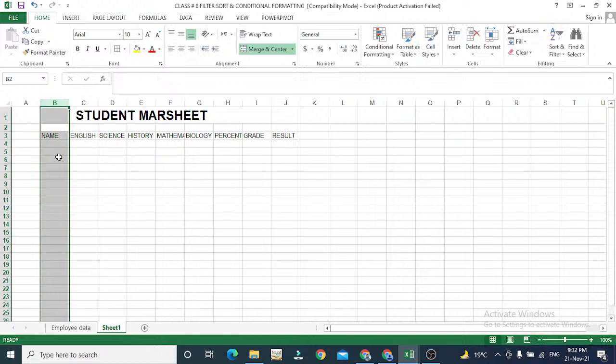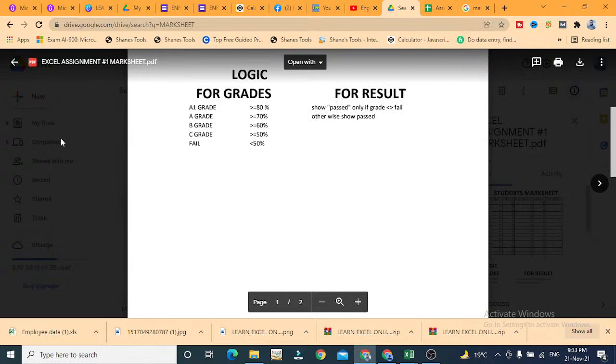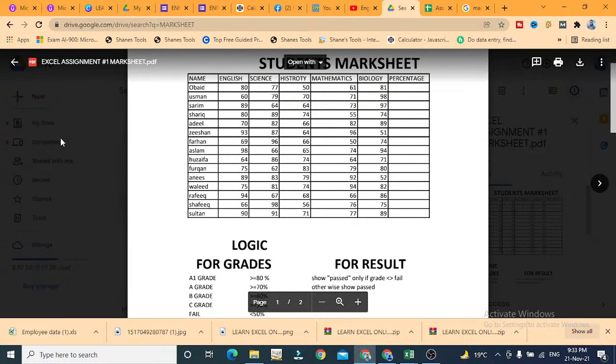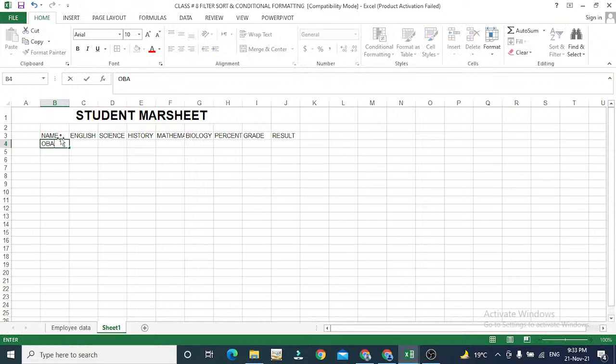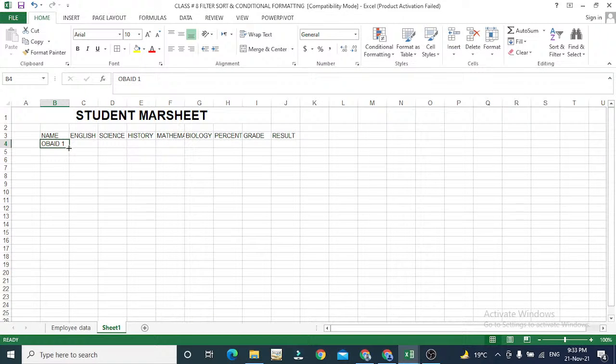We can see over here that these are the names. I will show you only random names. I will not write each and every name. Ubad, Ubad 1, and Ubad 2, Ubad 3. You can just take an idea and then create a Marksheet yourself.